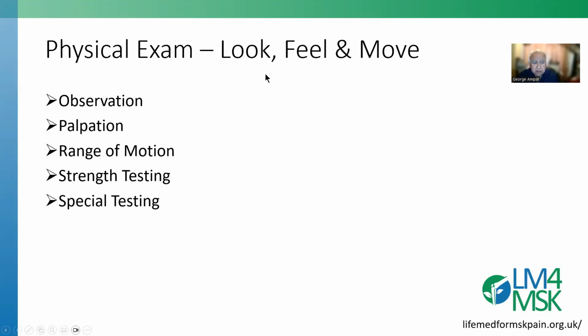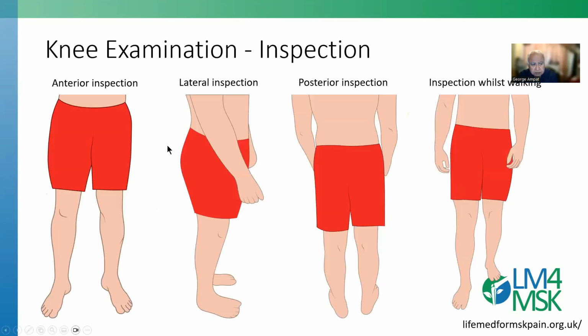And when you look at the physical exam, you want to observe or look, you want to palpate or feel, you want to see the range of motion or move, and you can do strength testing, and other special tests can be performed. So inspection, you want to look from the front, you want to look from the side, from the back, and while the patient is walking.